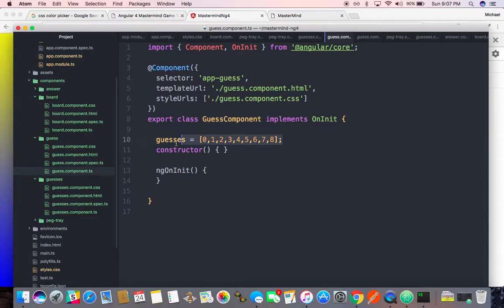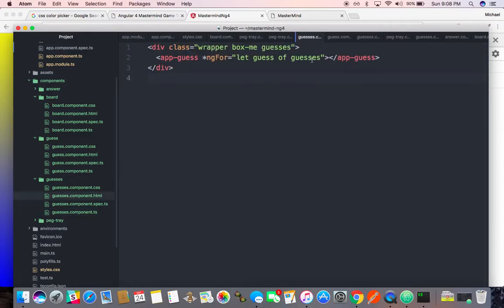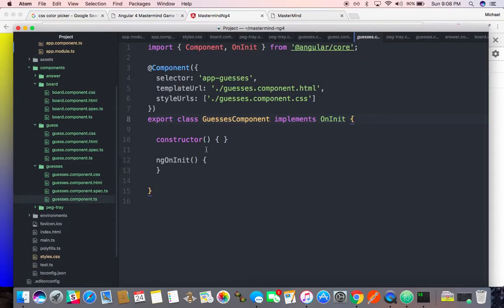I put it in the wrong file. Command X will cut it. I'm just going to get rid of that little white space. What was repeating it was the guesses, and when I say guesses, I'm talking about the component guesses. So if I go to this TypeScript file, because here's this TypeScript and this HTML, it's referring to something called guesses from this TypeScript file. So Command V. All right.